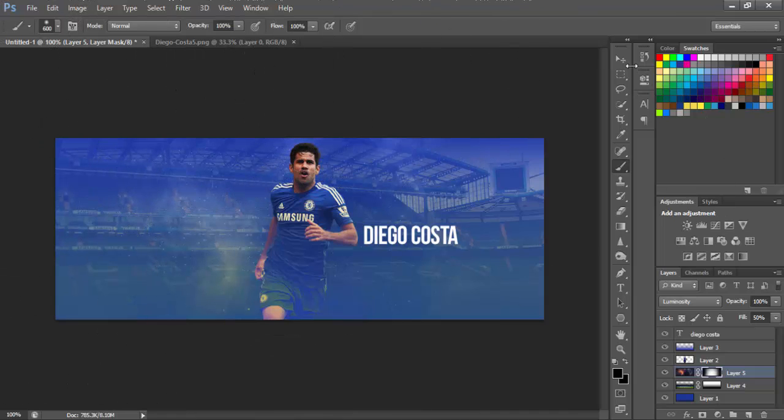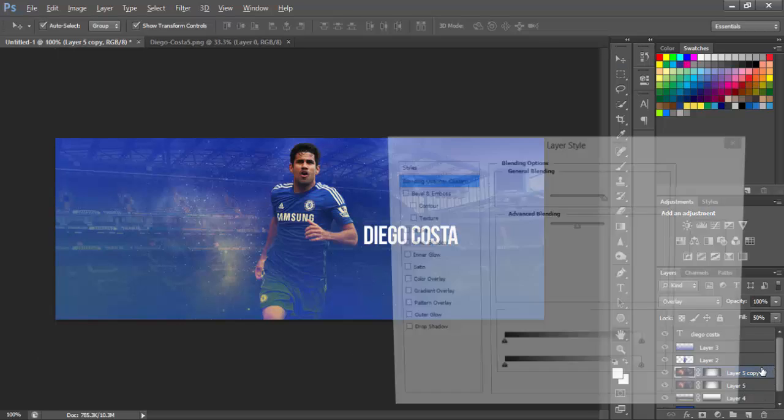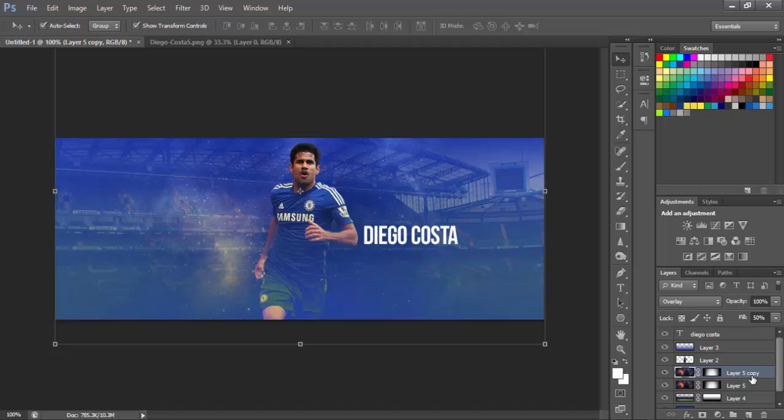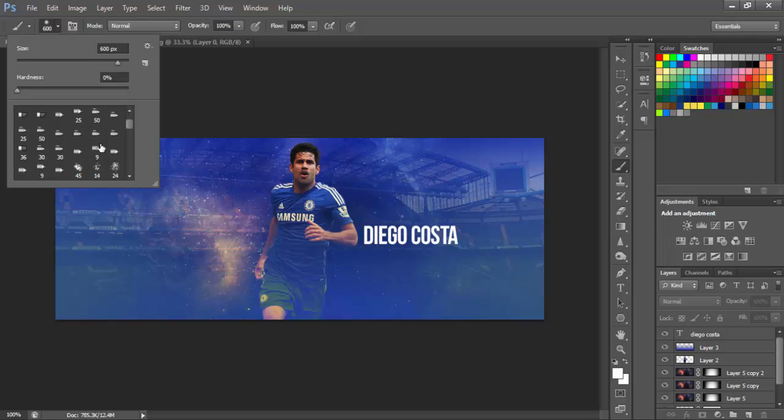and then if you want to add another effect, you could just duplicate the layer and do overlay, and then once again just do it again. You just keep working with it. And there you go. That looks fairly decent. I'm not going to make it look amazing. I just want you to understand certain effects that I use in my images. One thing that a lot of people seem to request is the brushes.